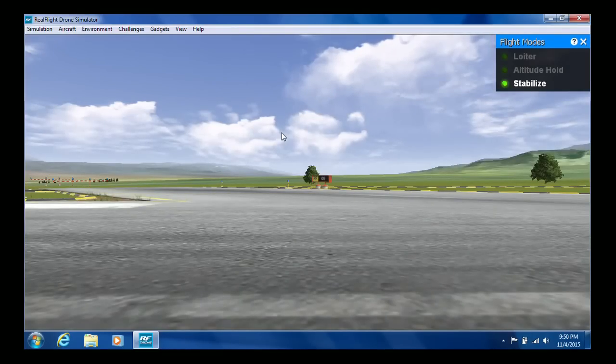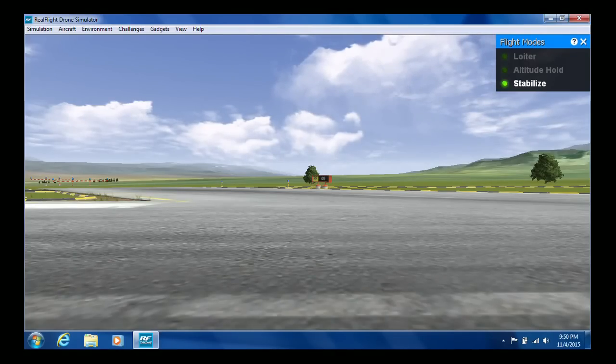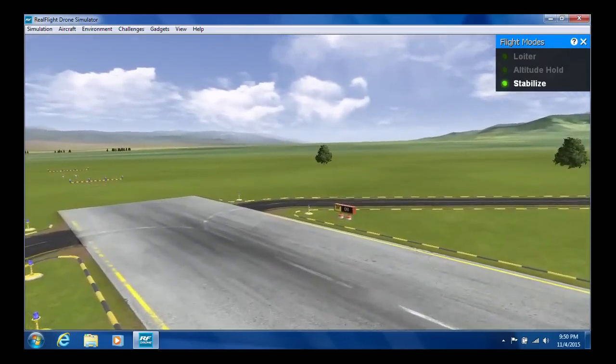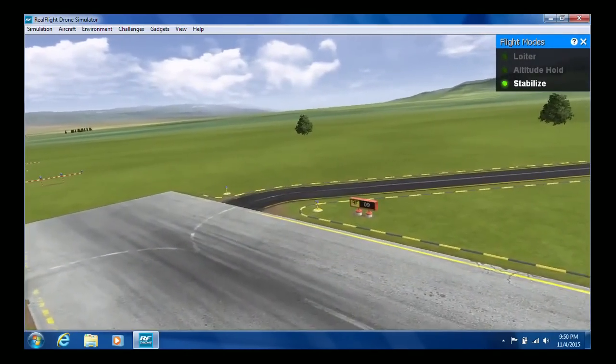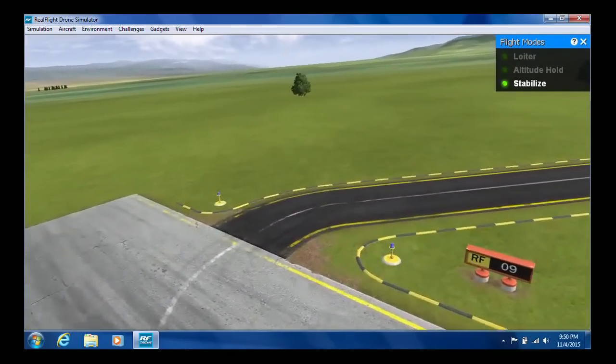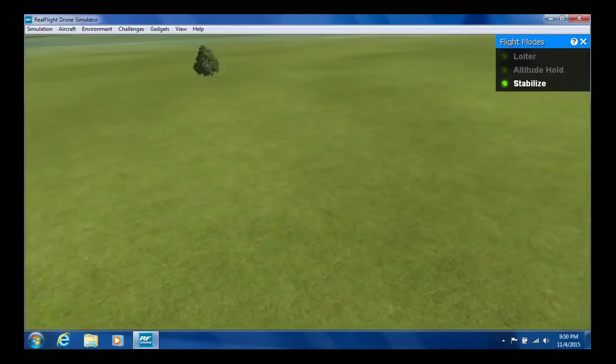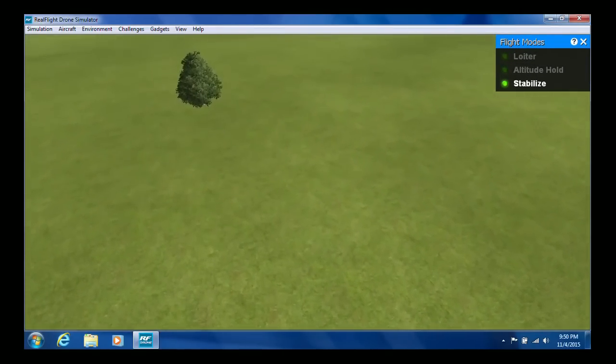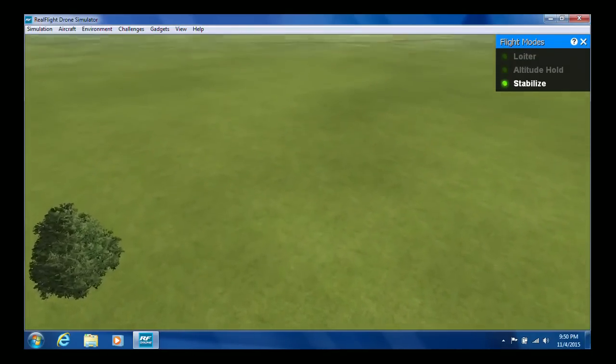And if you've ever flown any other simulators, like Microsoft Flight Simulator, the default is the cockpit view because you're flying it like a full-scale aircraft. So that's FPV. So what you could do with this is you could set it to the nose camera position and go flying around. And this is like flying FPV.